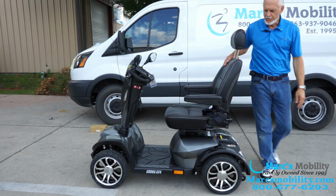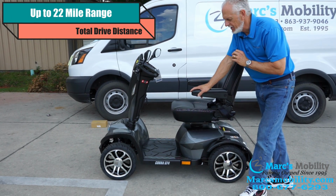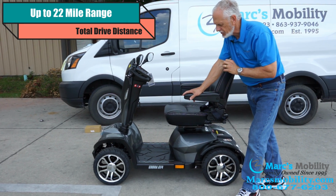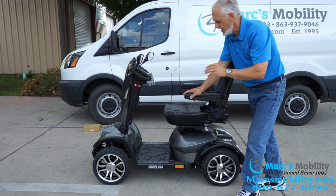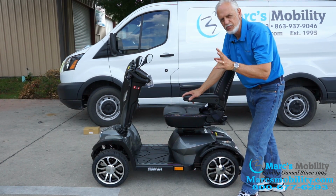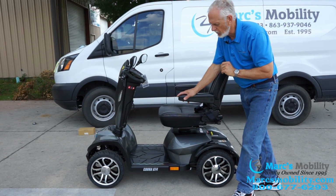Now this scooter has a range up to 22 miles on one battery charge. That 22 miles depends. If you're going uphill, it depends on the weight of the user and how fast you're going. So it should be pretty close to that, but some of you will get more than 22, some of you will get a little bit less than 22. That's just a good number to go by.